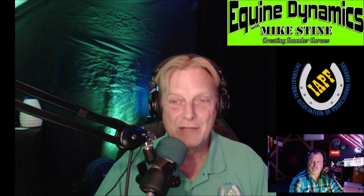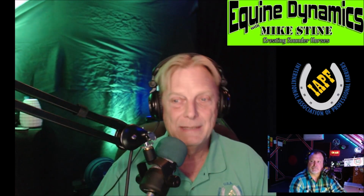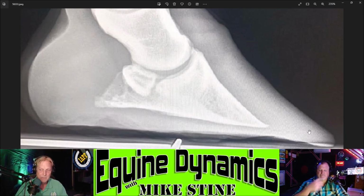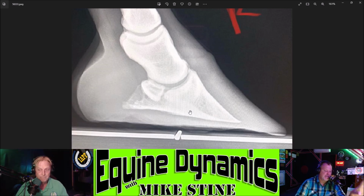So there is some stress, but this horse was out in turnout and came in lame. They were looking for an abscess, and the horse was responsive to hoof testers, but look how thin that sole is. Now, working on this horse, one of my concerns is while we've got the horse down, let's get some sole mass under it, because as far as that amount of sole mass, that's a bit of a dangerous situation.